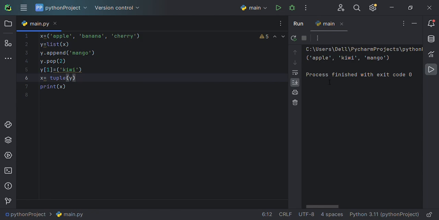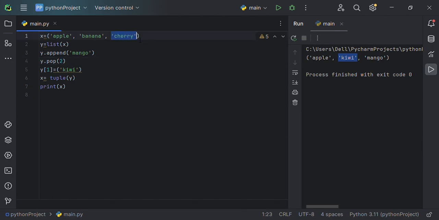Okay, now we can see that the first is apple, it is as it is. The second one, first in our tuple it was banana at index 1, but we said that in place of banana replace this with kiwi. Now here we can find kiwi in place of banana. And next we said to pop index 2 of our list, which is cherry.